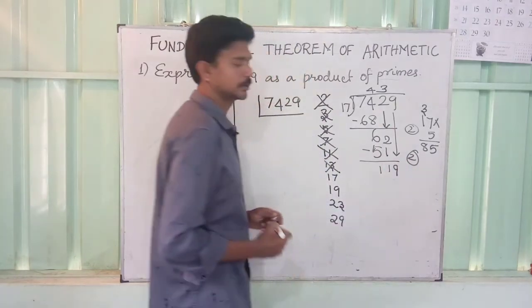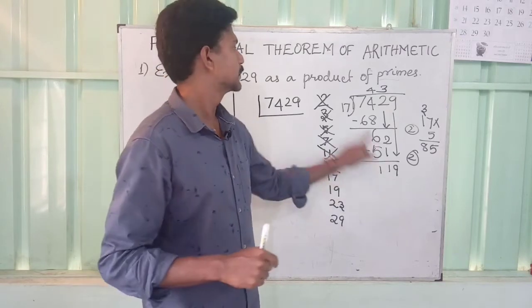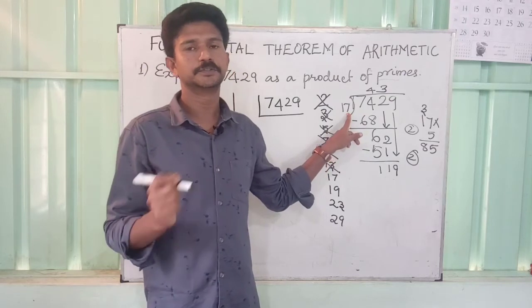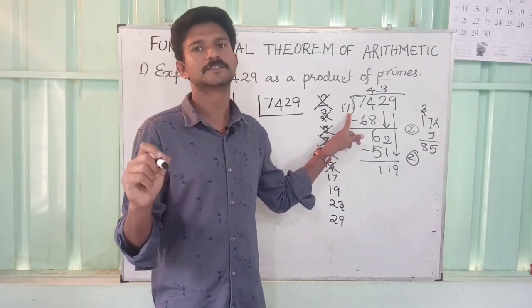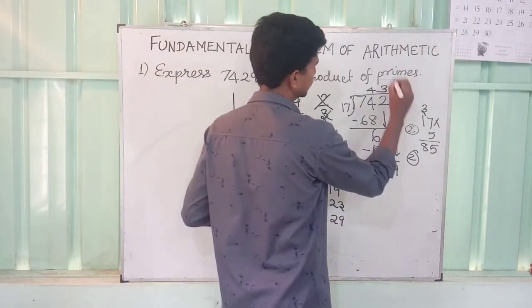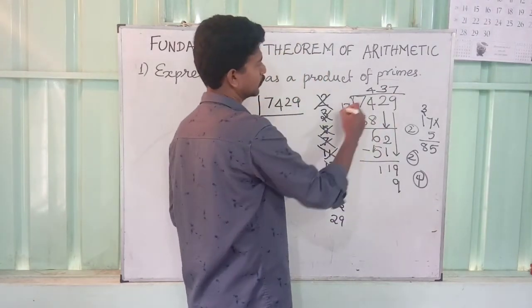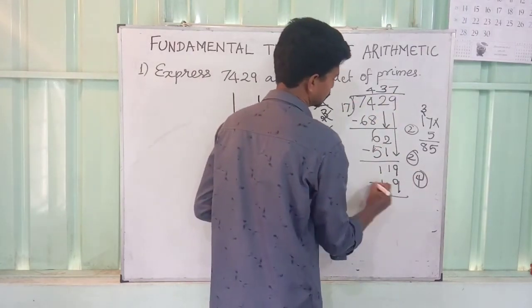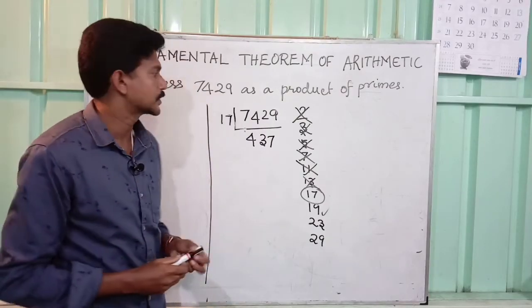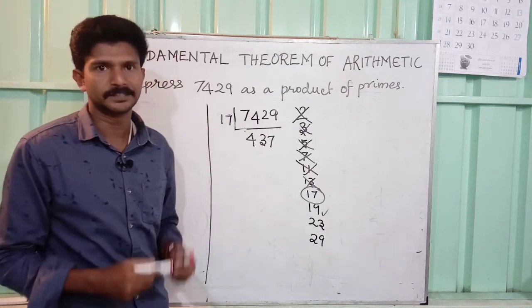Okay. If you see, this number ends with 9, isn't it? So here we are going to multiply by 17. So do you know that 7 into 7, 49, it also ends with 9, isn't it? So we can go for 7 here. So 7 sevens are 49, 4 is remainder, and 1 7 is 7 plus 4, 11. So it completely divides. So one of the factors is 17. So just we saw that if you divide by 17, we get the quotient as 437.